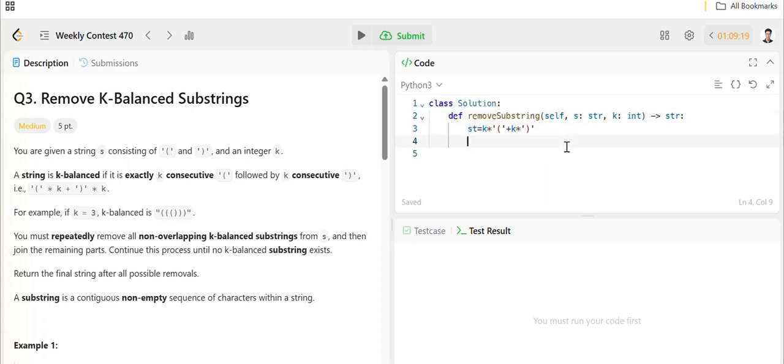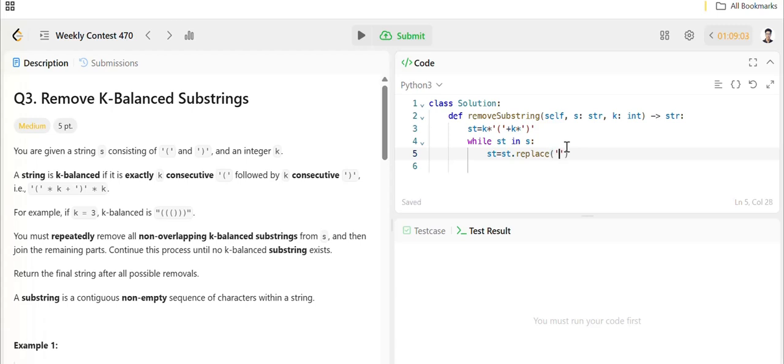So how we can do this is, we will have a while loop here, while st in S. In strings we have a function called replace, which will take three parameters.